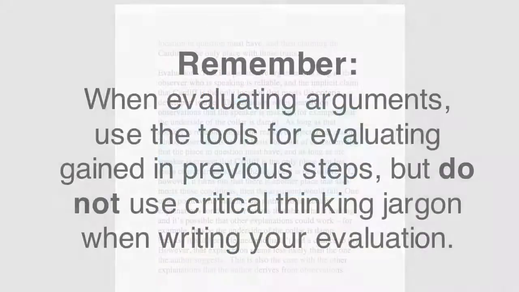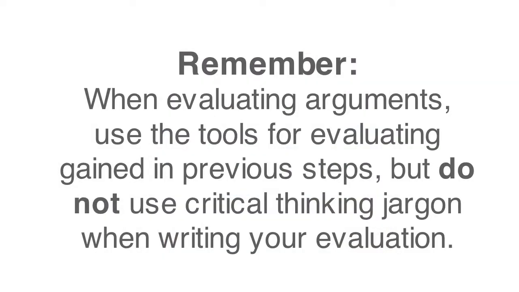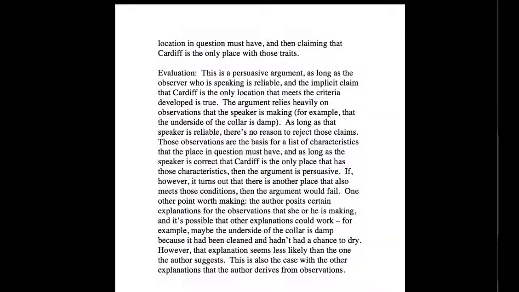Okay. Now, notice that I'm not using the words acceptability, premise, or relevance. What I'm using are the ideas of acceptability. So I'm talking about why I'm accepting the observations and under what conditions I might not do that. I'm also talking about the sub-arguments. So the author is using observations to derive explanations. Those are sub-arguments, and I'm saying that you could think that there might be other explanations, in which case those might not work, but in the end I'm persuaded that those explanations are relevant. So I've used acceptability and relevance without the terms themselves. Okay, I think that's a good one.